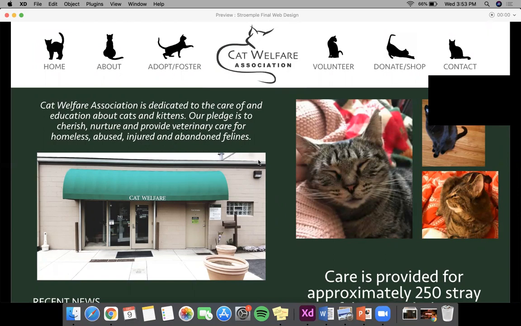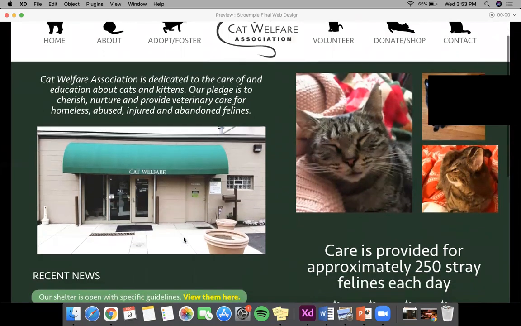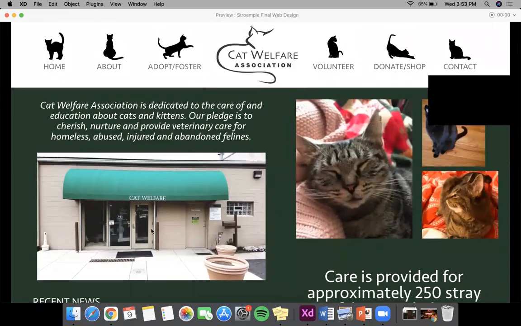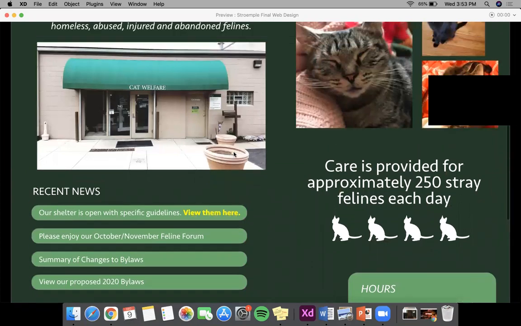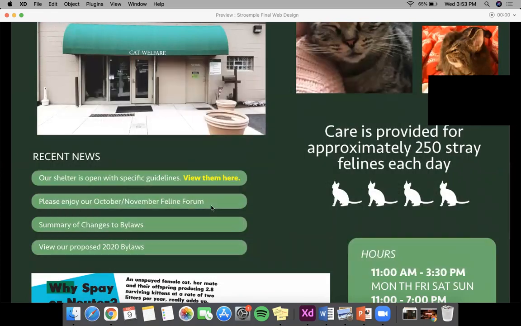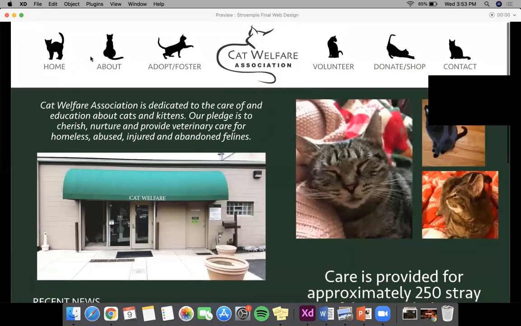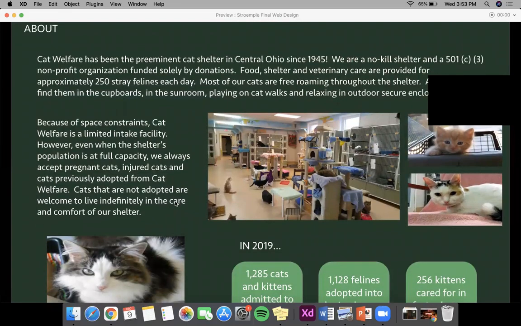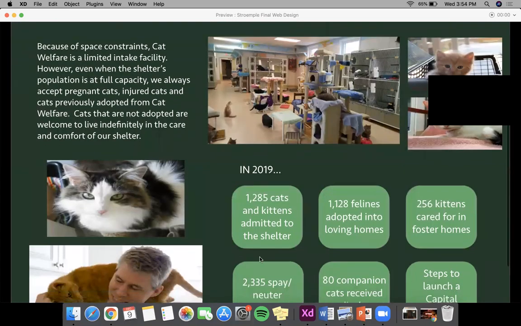And I ended up keeping the color theme, but just tried to condense it a bit. Instead of 6 or 7 different types of green, I just tried to pick a few. So yeah, some of the options I put in, they have a lot of PDF links or little informational tidbits. So I made sure to do that and tried to make them stand out. We can go to the about page. Since there is a lot of important text on the website, I tried to keep most of it, but make it just a little easier to read or condense information that could be.